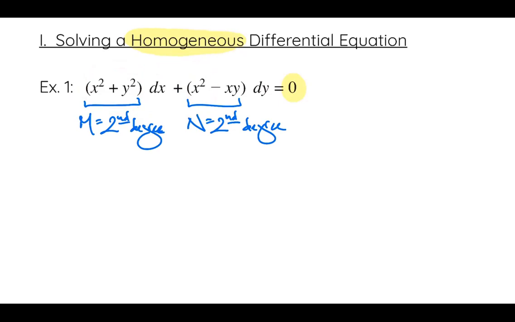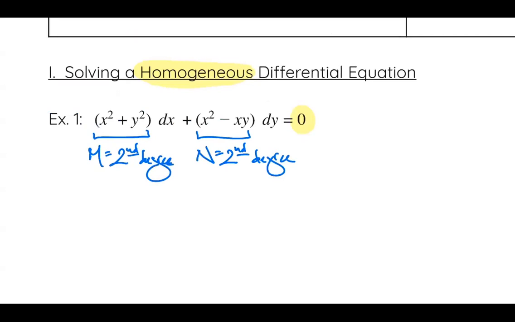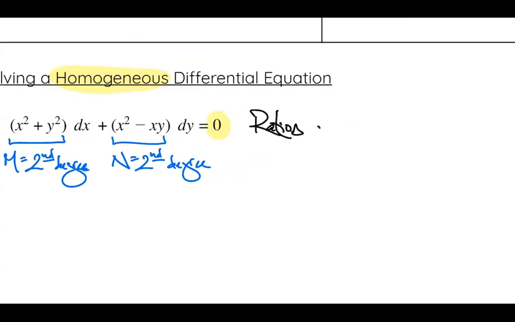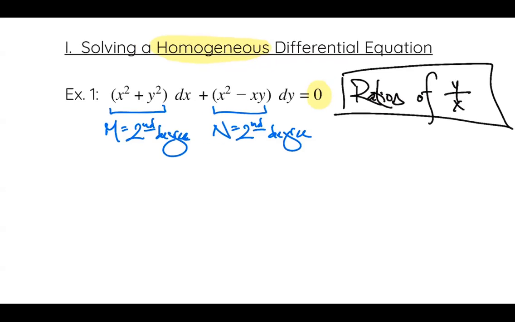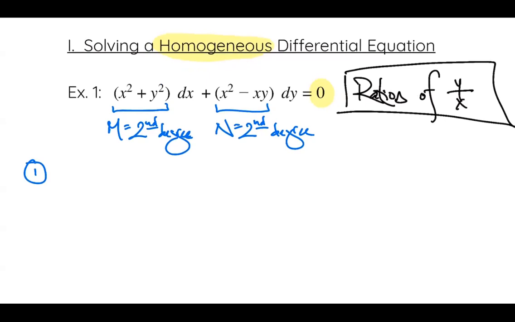Now, there's a lot of different ways that we can substitute, so it's important to think about what we might want to use. Without too much more detail, let me tell you that we're going to be looking primarily for ratios of y over x. When we are approaching these kinds of problems, we're looking for ratios of y over x. Sometimes they're very visible, but sometimes, like right now, they're disguised. What we need to do is some algebraic manipulation to make those ratios very visible.